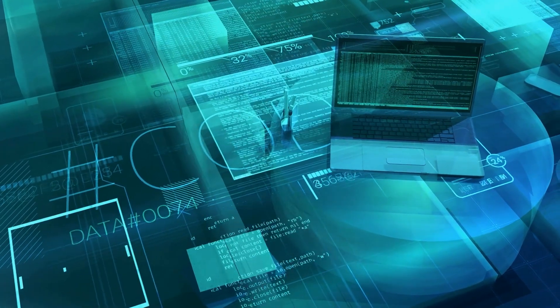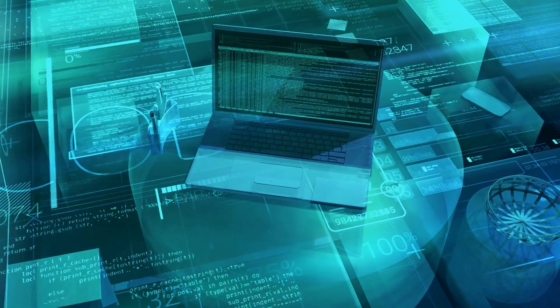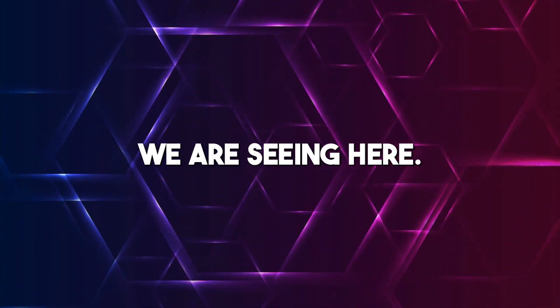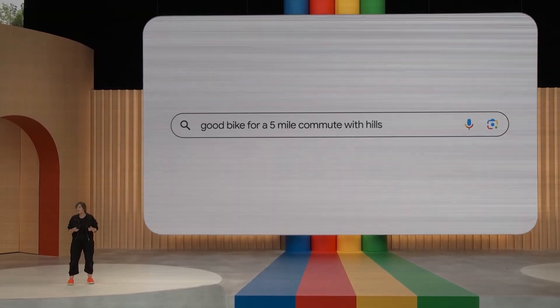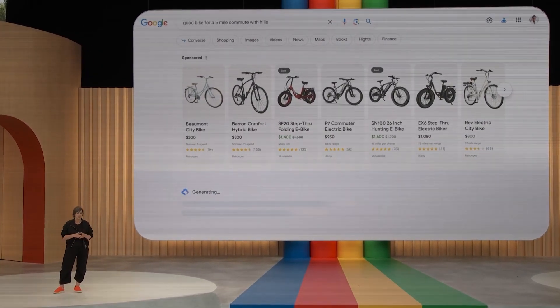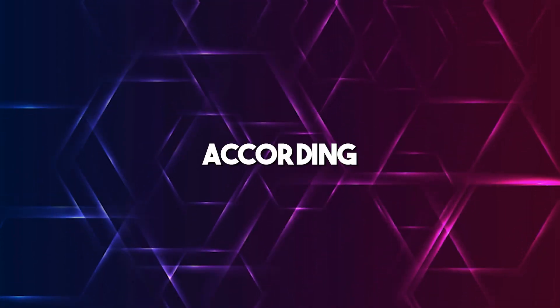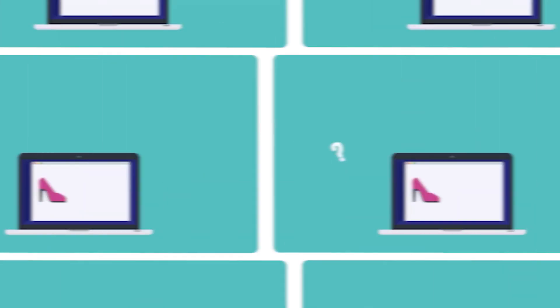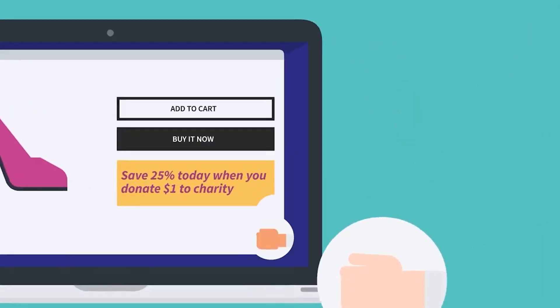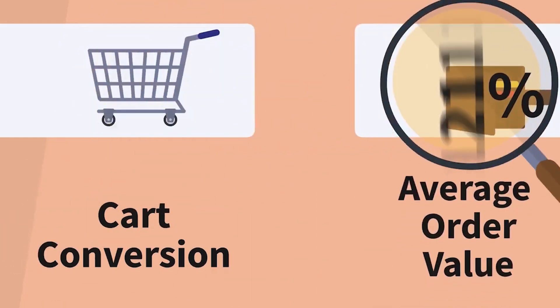Google is exploiting the vast resources they've gathered over decades of dominance in the tech space. They're leveraging the Google Shopping Graph — as you can see in that bike search result, the AI was able to show bike options, sellers, and even reviews. According to Google, there are about 1.8 billion updates to the Google Shopping Graph every hour. That's a huge plus, as users will always have fresh content, keeping track of new listings, what's available and what's not, and even how to get them.